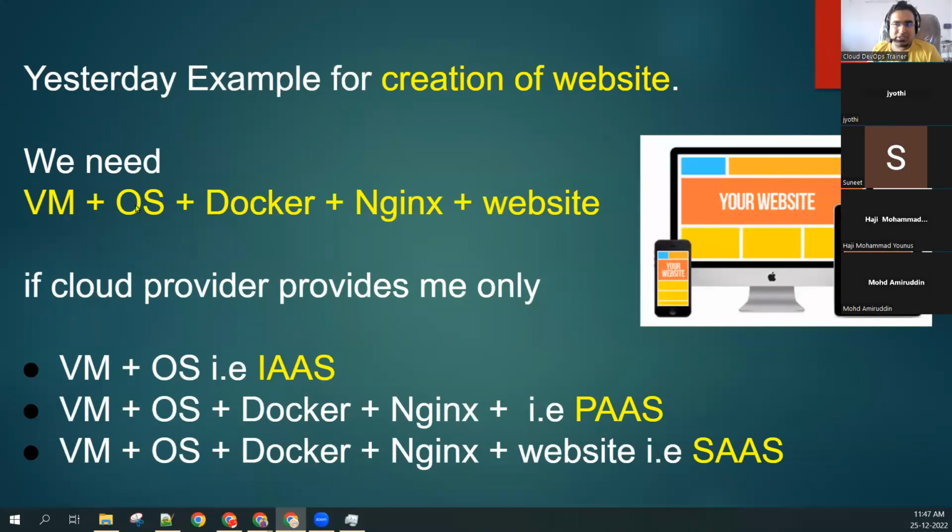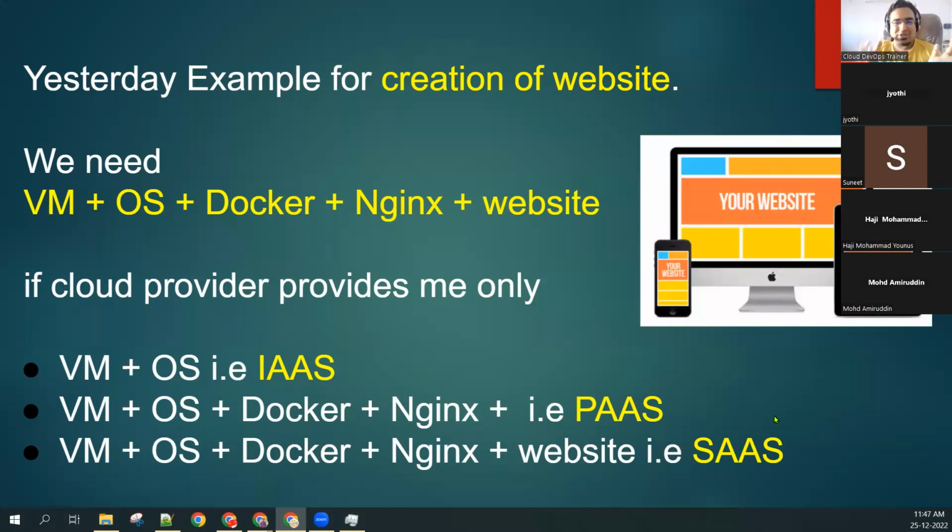If you take this example, we have a virtual machine. I took the operating system from Google Cloud. Means I took the infrastructure as a service from Google Cloud. When I install any software inside it, like Docker or Nginx, 2 software I have installed, Docker and Nginx, means I made a platform as a service. And when everything is done, platform as a service, Docker, Nginx, and I put the code also, then it becomes a software service.